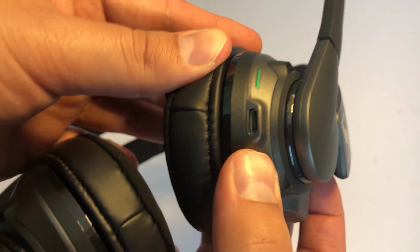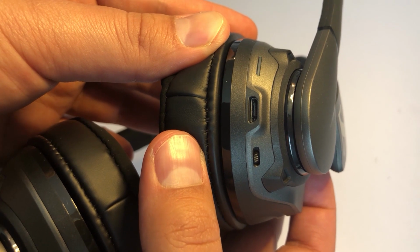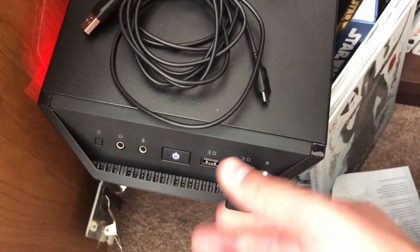Now, right off the bat, one of the things I'm loving most about this set and have really enjoyed is how easy it is to set up. Seriously, this is super easy. All you do is take it out, make sure that it's charged up. Mine actually came out of the box fully charged and ready to go. Plug in the wireless dongle, and that's it. Seriously, that's it. I didn't even have to download anything or even disconnect my current speakers or swap them out manually on the computer. These just started working. So for a wireless headset, it's really nice to see it be so easy and essentially plug and play and ready to go. You don't always get that with wireless headsets.